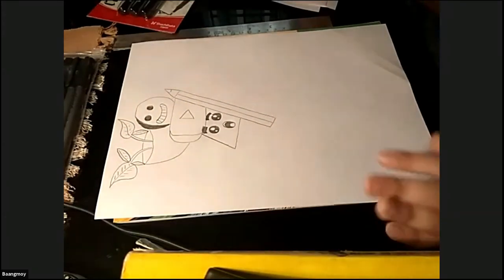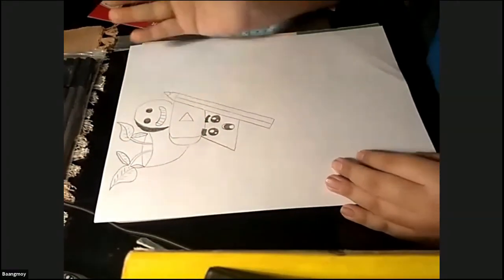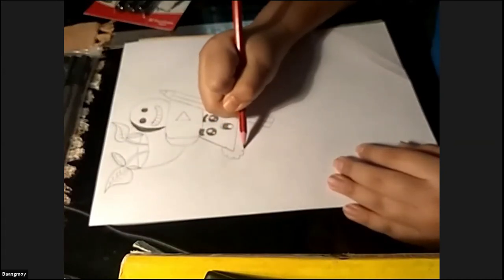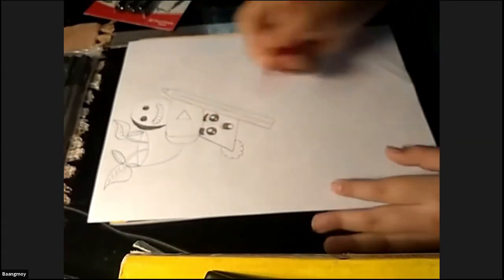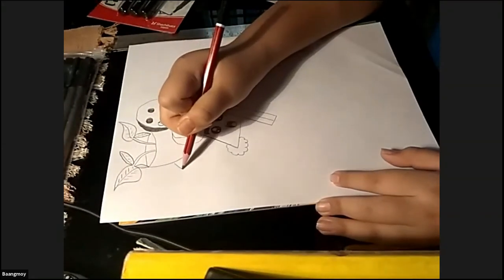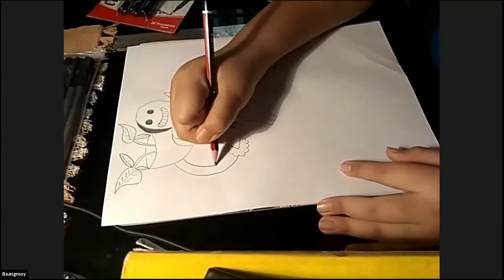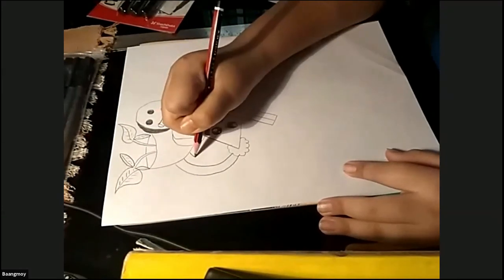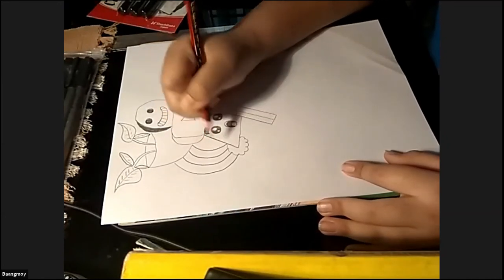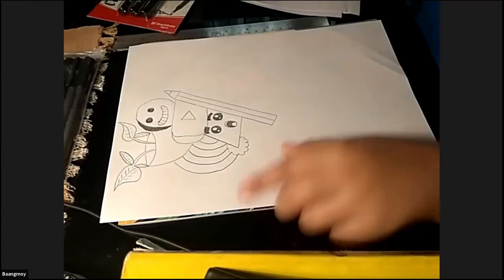Okay. Now I'm just gonna make a little rainbow. It's not gonna be an accurate rainbow. I'm just gonna make a cloud shape like this. Then I am gonna take some curved lines from the pot like this. Yeah. So like this. It's not an accurate rainbow, but it just looks nice with the background.